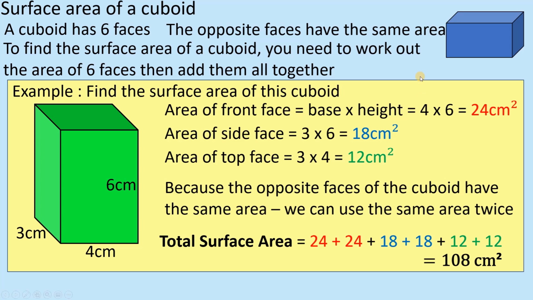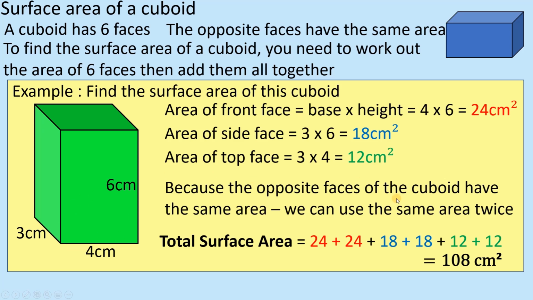There is one other way you might make it a little bit easier for yourself. If you look at 4, 6, 3, 6, and 3, 4, those 3 are the 3 combinations of the sets of numbers. I've got 3, 4 and 3, 6. I've got 4, 6 and 4, 3. And then 6, 3 and 6, 4. So basically, these 3 are the 3 combinations of those 3 dimensions.